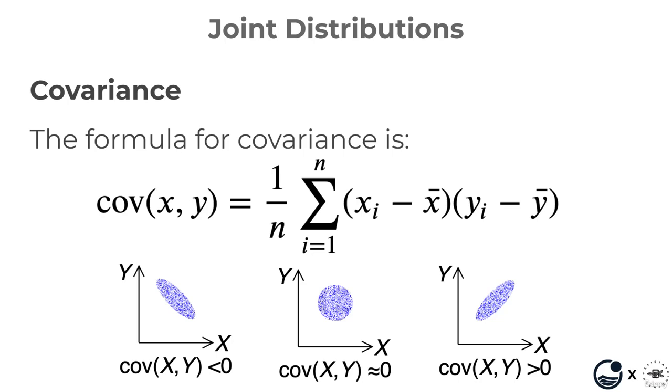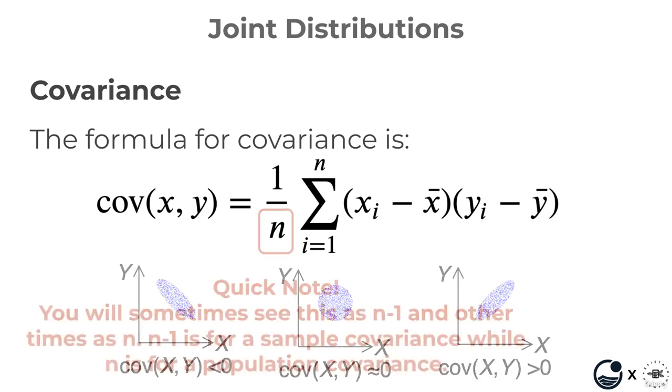And you can see a visualization of the general relationship for something that has negative covariance. So you can see it's kind of a negative slope there. For covariance hovering around 0, there really is no relationship. And then covariance that is greater than 0, you can see a positive slope relationship. And you can kind of tell from the formula here that it feels similar to calculating the slope of a line, but let's break it down a little further.